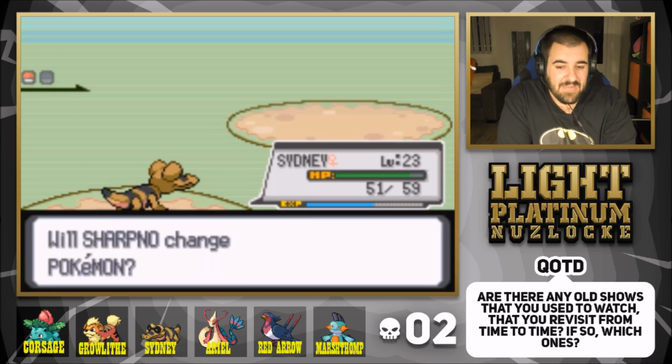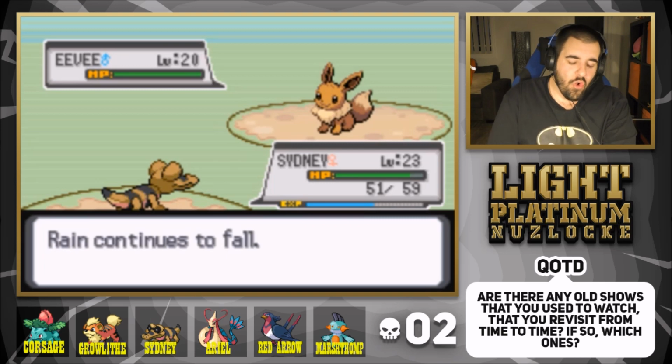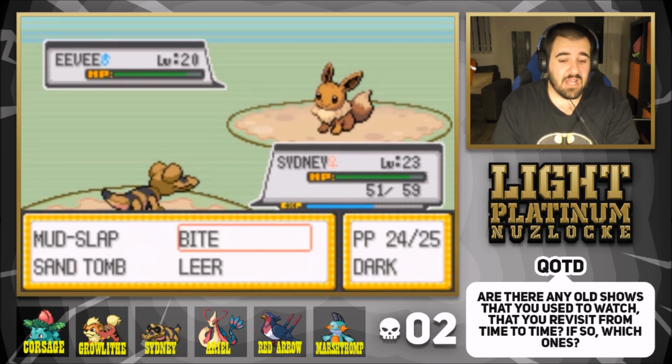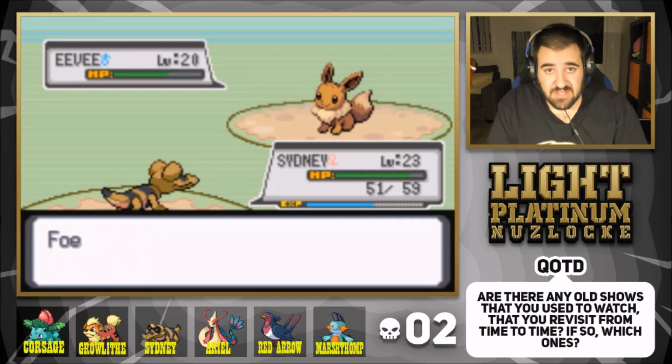Diamond wants to bring in Eevee. Ooh, Eevee, hello. You're so adorable. Look at that thing. Look at that face. How could you not like that face? Why did that do so little? Oh, yeah, Light Screen's still up. That's why. I just remembered. Light Screen's still up. That's why I didn't do that much damage.